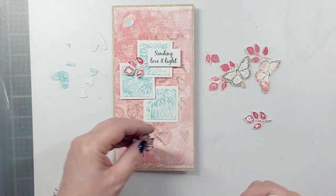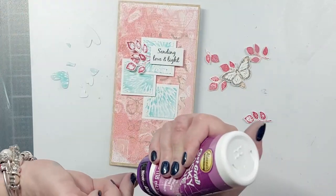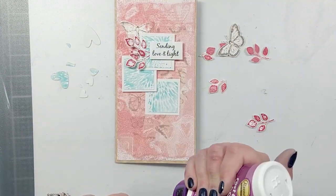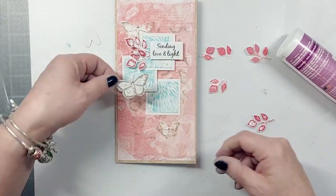I'm going to use a mixture of 3D foam to layer up my embellishments and silicone glue. The silicone glue will work wonders and work a lot better on some of the layers that I have got, and also give a little bit of depth as well.